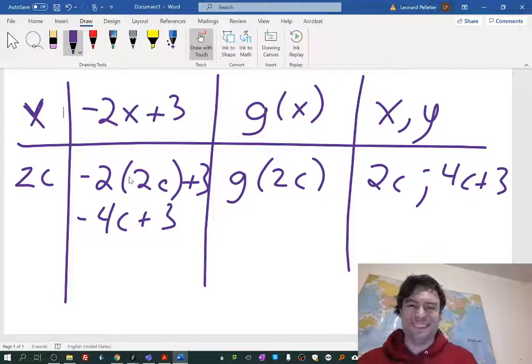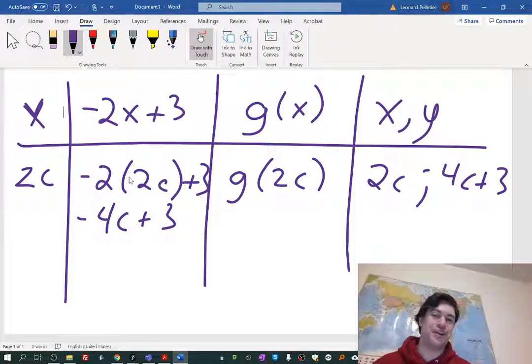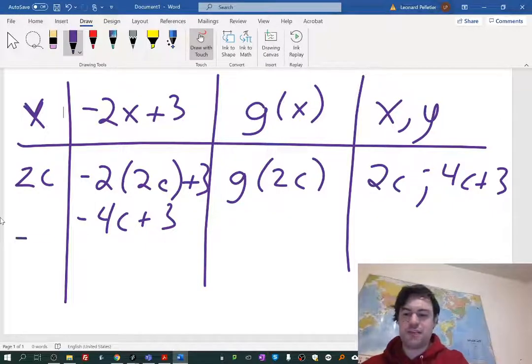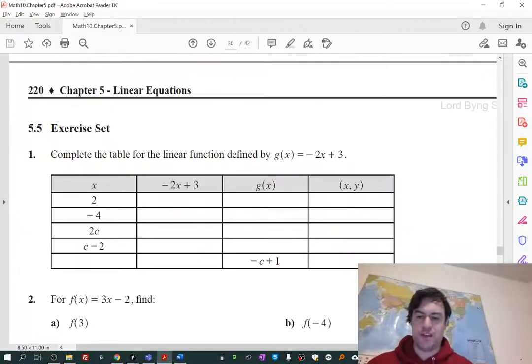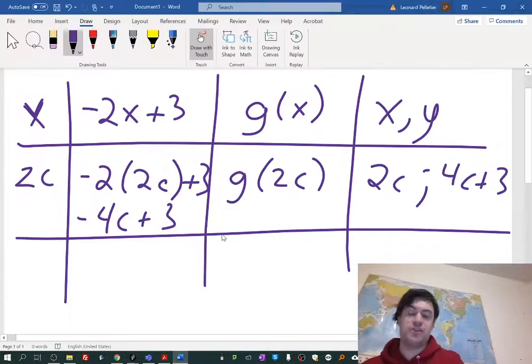That's pretty wild. So if that was our point at x, and we have already gotten that y. It's getting a little bit crazy, isn't it? But that's the idea. That's what's going on. There's one more here, and that is c minus 2. So, there's actually a couple of them.